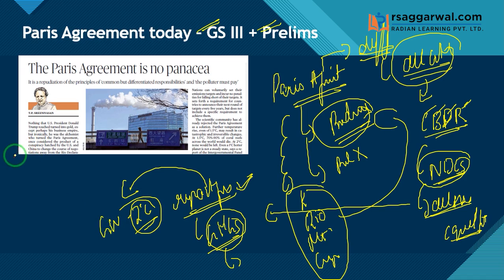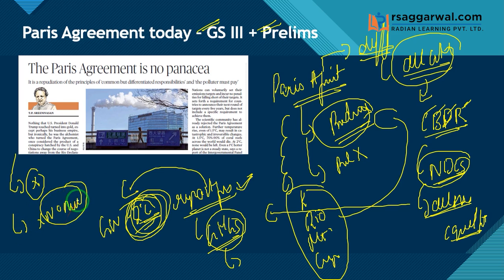Also, the Paris Agreement said that there are no set targets, ladies and gentlemen. The only target is that we have to limit global warming, or the global earth temperature, to 2 degrees Celsius, and we have to slash the greenhouse gas emissions, and this should be reached. It also said that there are no penalties. All have the freedom to change their policies, norms and rules according to their own circumstances, and this is the only target that you have to reach.